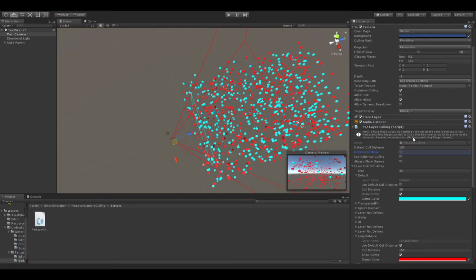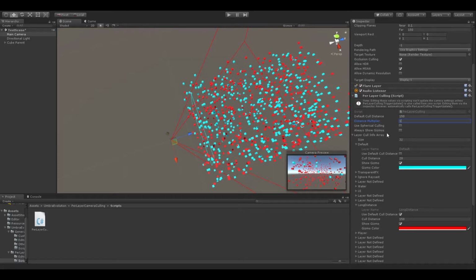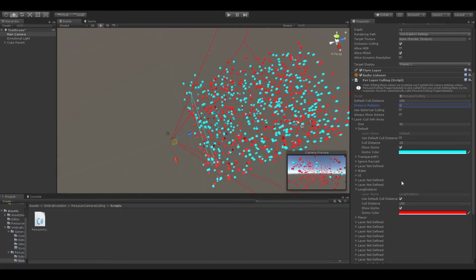Now something new, if you used an older version, you would know that I think it was every second there was an update that got triggered to apply any settings you changed here via scripting to the camera. Now that works a little bit differently, so you'll have to call the trigger update function. If you call that function, anything you set here via scripting will be applied to the camera at that time. It saves a little bit on resources, makes things a little more lightweight, but it is a little more responsibility on your end. For anyone who's not scripting with this and who just wants to use it in the editor, as long as you're in the editor, whether you're in play mode or elsewhere, when you modify these values in the inspector, that's being called automatically, which is why you see things updating here.